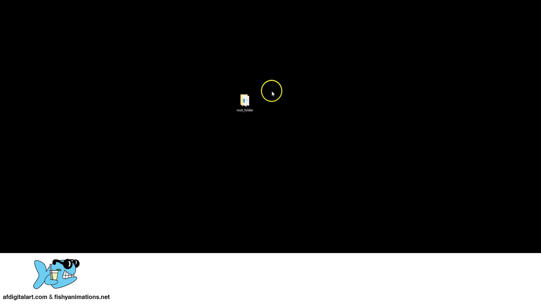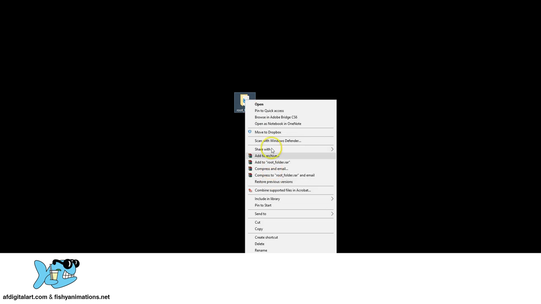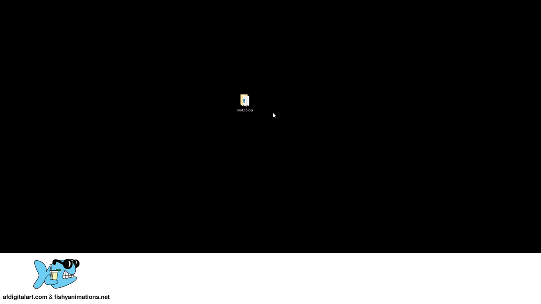For project submission, you will want to right-click on your root folder if you're on a PC and go to Send to, Compressed Zip Folder. Once that's created, a zip folder version of that root folder will appear on your desktop or within whatever folder you created your root folder in, and you're going to want to submit that file for project submission.